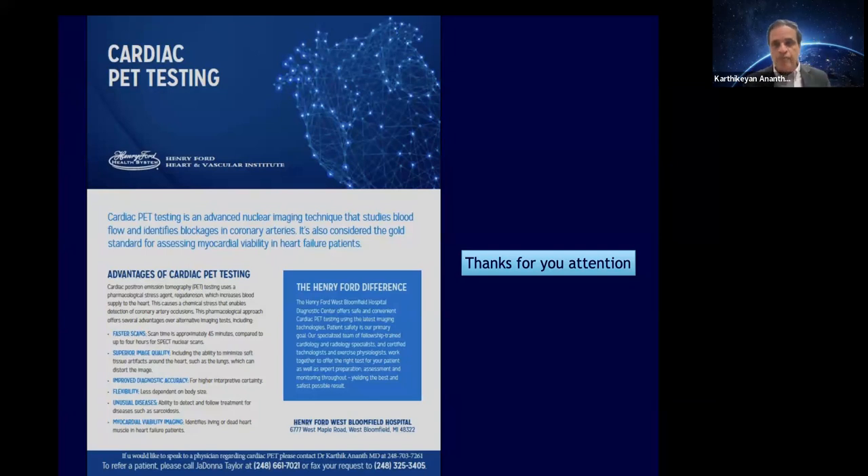Excellent talk — this is Amol from Emory. We do have a PET MR, but we haven't utilized it much for cardiac applications — there are challenges with the rubidium generator being in the PET-CT suite and not in the MR. One thing I was curious about: do you use rate pressure product correction in your MFR when the resting flow is high? And if yes, what are your criteria for when to use it, and if no, why not?